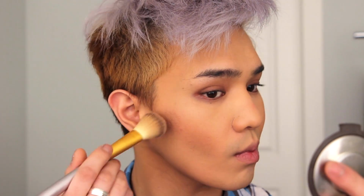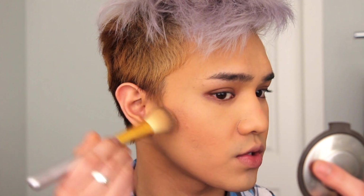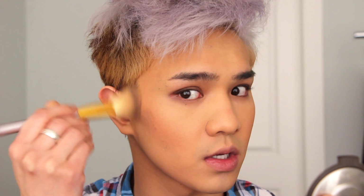So I'm just dipping my Bestope angled brush that was sent to me from the company Bestope, and I'm just going to contour the cheeks. My cheekbones. So I'm going to start this right at the corner of the ear. That's where you really want the contour to be the darkest. And blend up, and then blend down into the cheek. Just like that. And then go along the jawline, just to sculpt that out.